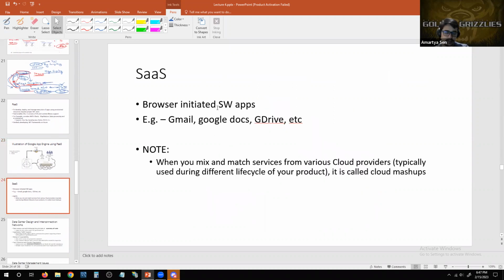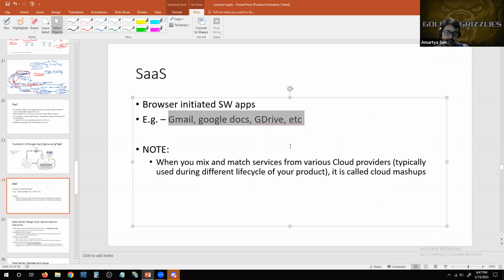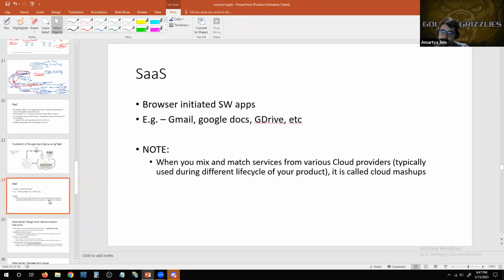And software as a service, pretty straightforward. Applications that you access through the browser interface. So some of the well-known examples are the Google Suite. So you can use Google Mail, Docs, Drive, and there are many more examples. The same goes for Azure and stuff like that. And AWS has their own set of resources as well, right?